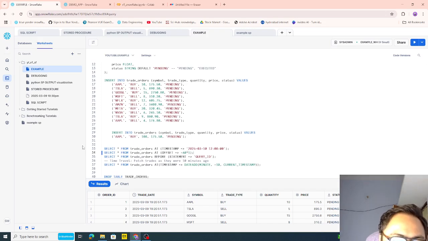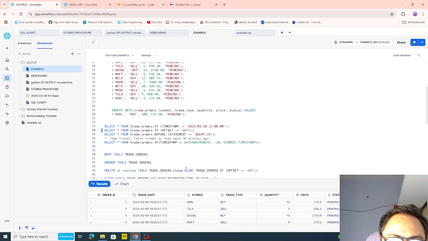You can go back in time and query that particular instance of time with your database, your schema, your tables. We'll talk in much more detail regarding time travel in the next video, where we'll be discussing all the more complex and complicated features available in Snowflake.